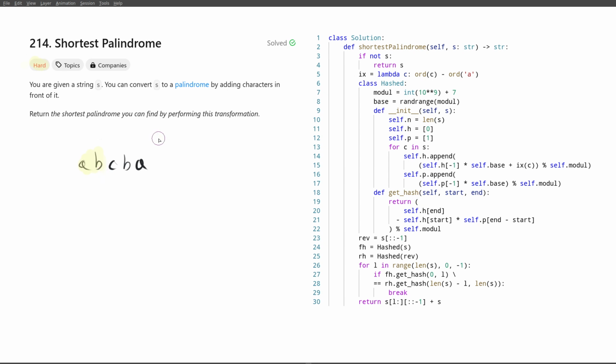So at first the string was CBA, and we have added the letters A and B at the beginning, such that the final string becomes a palindrome.